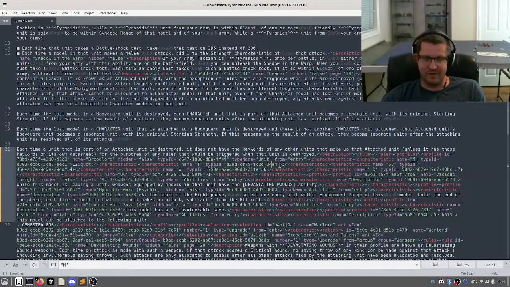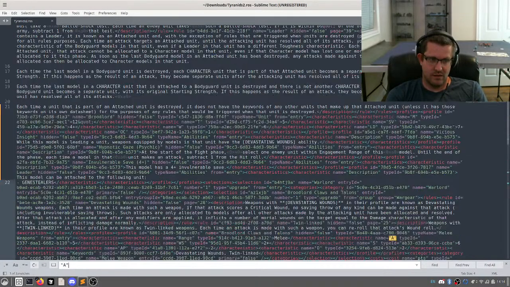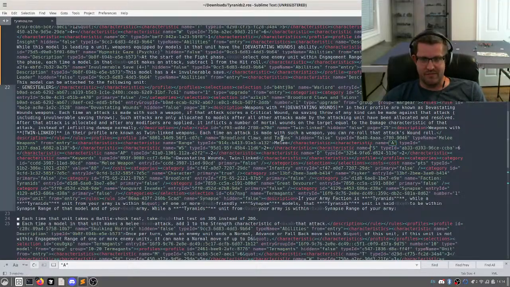You can modify the number of attacks. Like here's his melee weapons and his Broodlord claws and talons. We can modify the number of attacks, which is currently 6. We could give this 25 and it becomes a complete monster. And I decided to keep this kind of functionality in as a way for people to be able to customize their own gaming experience if they want to play with more custom things.